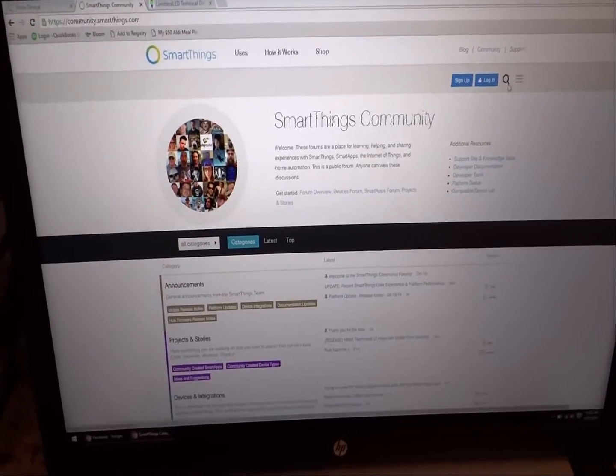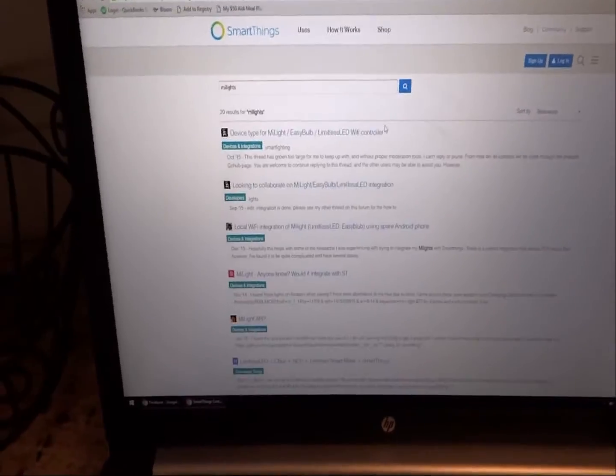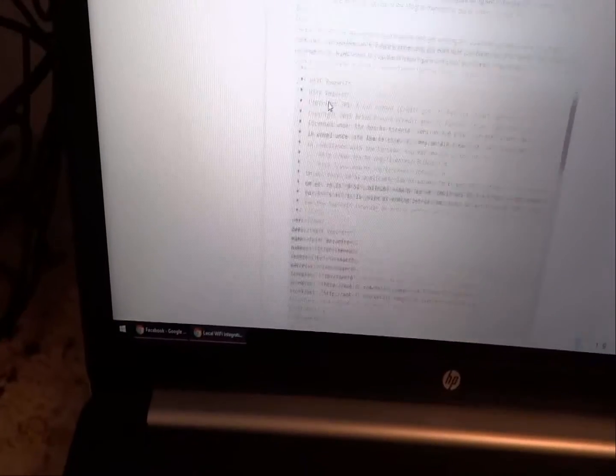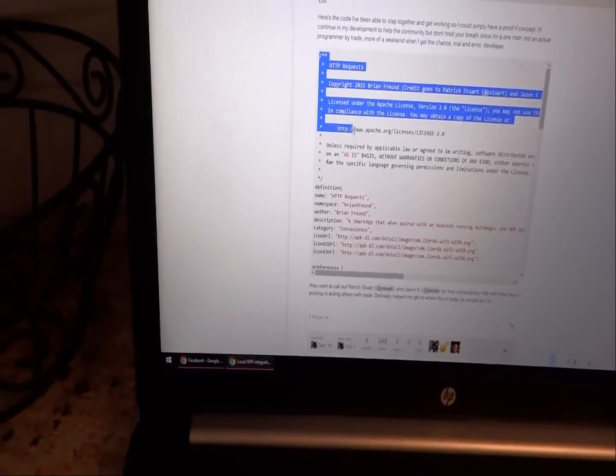Do a simple search for MiLights. You'll find the thread I created and all of the code. All that's required is that you copy the code.